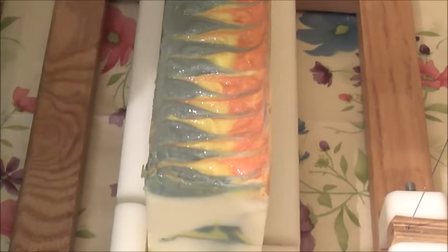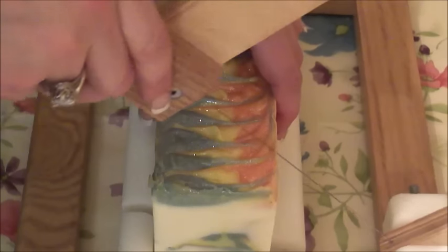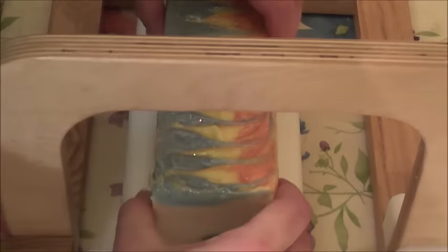But I tried to do like a feather swirl in here. So I have no idea if it worked or not. But I'm gonna give it a shot. It smells really good. I like this fragrance a lot. Yeah, it's really hard.